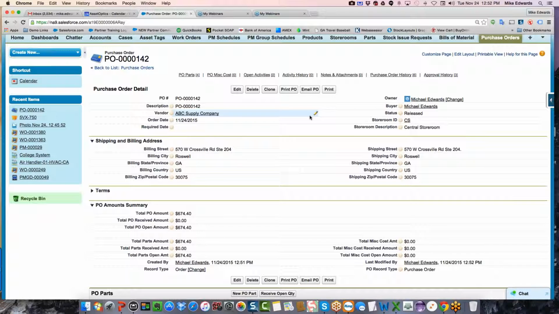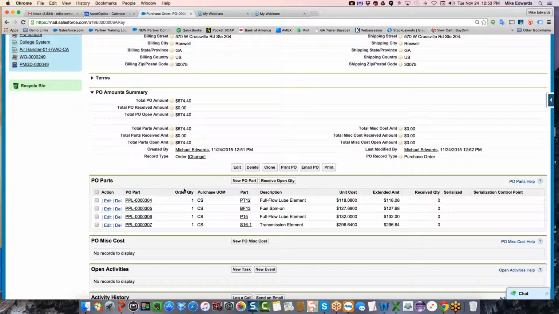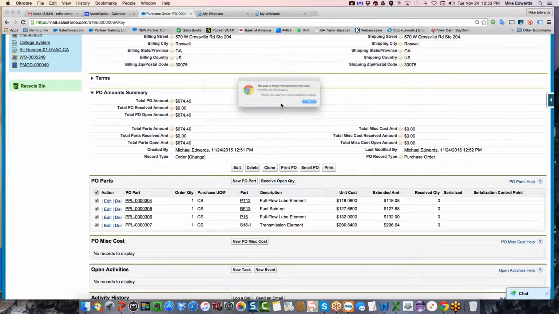There are a number of different options around how you get that. When I receive these items, I could do partial receipts, receive one line item at a time, or I could receive everything into inventory all at once.